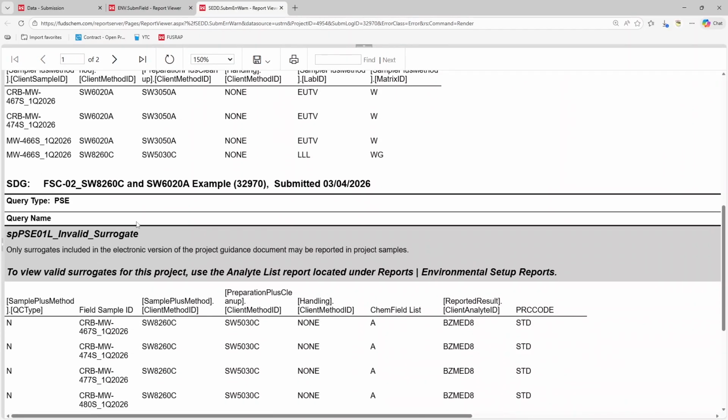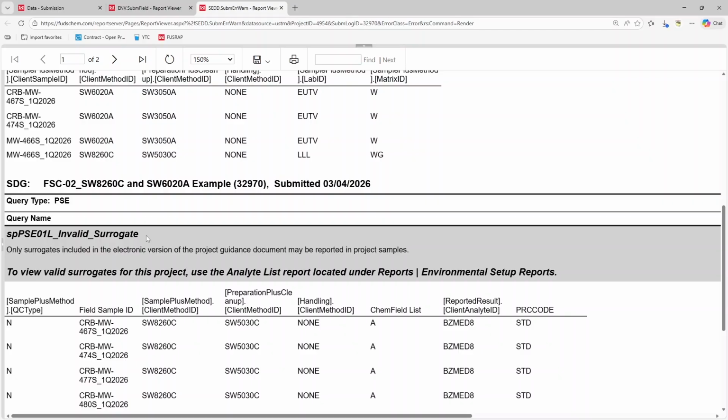However, if the surrogate in question is vital to the project, they may need you to reanalyze the sample with the correct analyte list. Note that error to warning requests are subject to core approval. For more information, please refer to our Exceptions to Screening Checks in FUDSChem video, linked in the description.